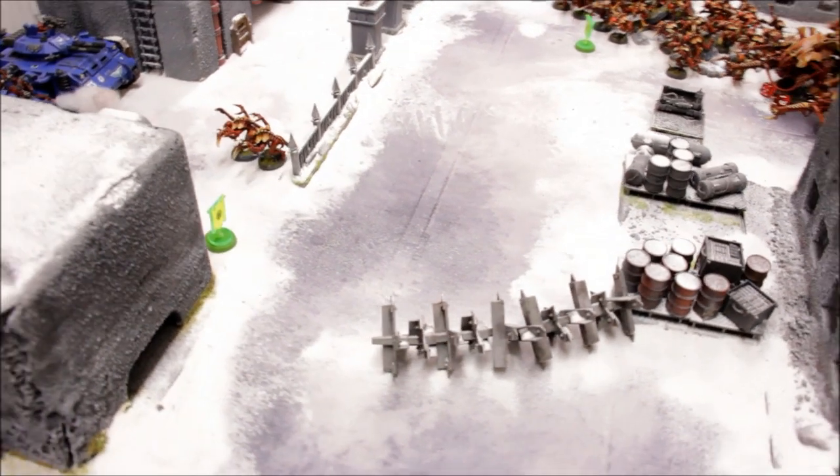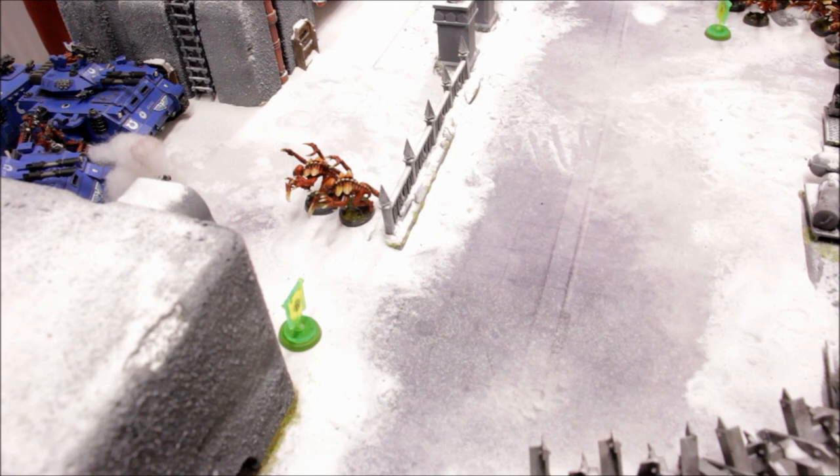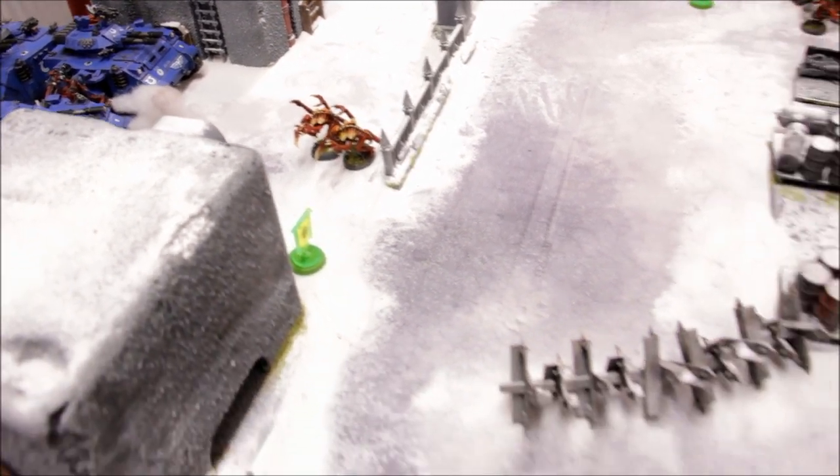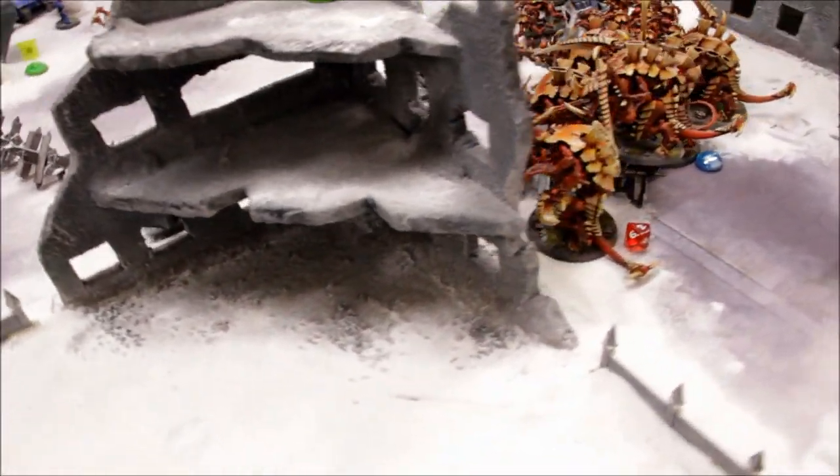Okay, so two command points. Just expended those to keep the two alive. They could be helpful. Not too much impact they can make, but they could be used to silence one of these tanks here in close combat and keep it quiet. So that will be the end of the first turn.